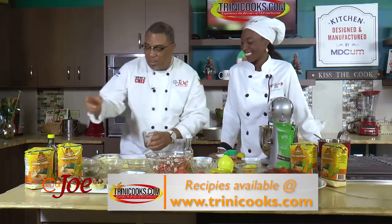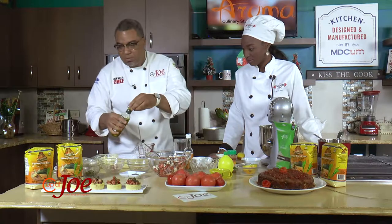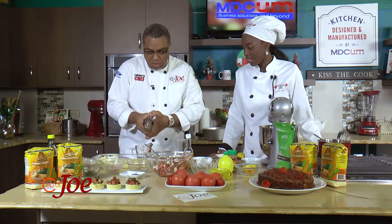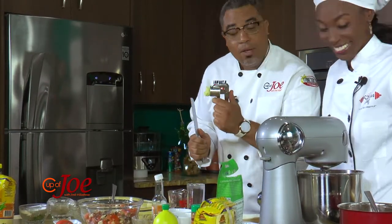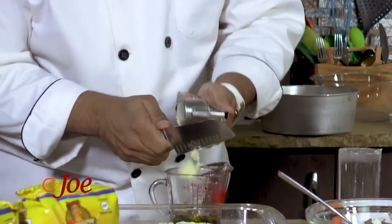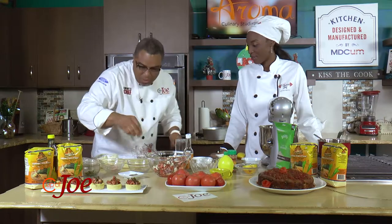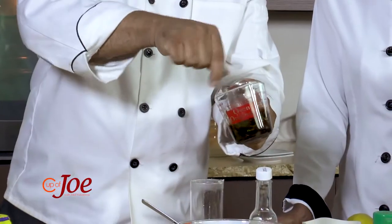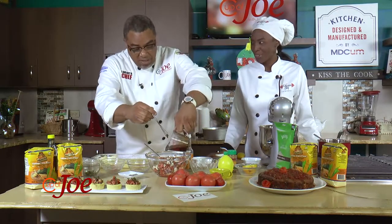I'm using a shadow balsamic vinegar - you can actually smell it when you open it. I'm adding about two tablespoons of olive oil and, most importantly, garlic. I like simple effective tools in the kitchen, so I'm using a garlic press - crush the garlic right in. Add a little salt and pepper. This makes a nice simple balsamic vinaigrette. You'll have fun with this because you can eat it with greens.